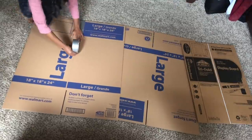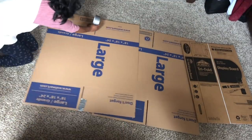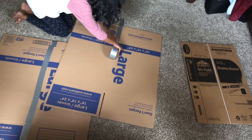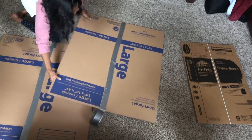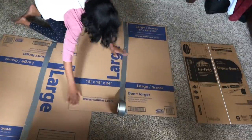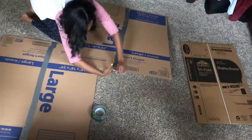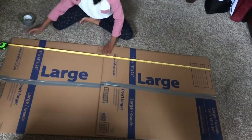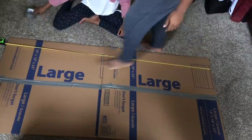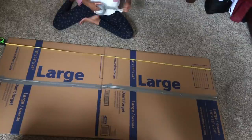I'm starting with two large boxes I got from Walmart — they were like a dollar forty-seven each. I'm going to start by taping them down the center so the parts where they normally fold over can't bend anymore. I've seen plywood be used but for me it's easier to just use poster boards or boxes and it works just fine. All you need is something hard and solid for your base. I'm going to get my measuring stick and make sure my boxes are the same width as a king-size bed. You can easily find the measurements by measuring your bed or looking online for the standard measurements of a king, queen, full, whatever size bed you're making your headboard for.